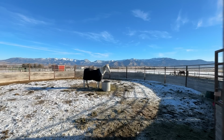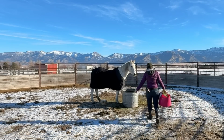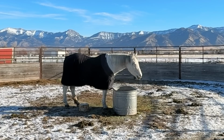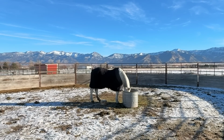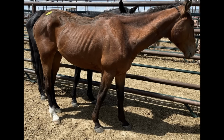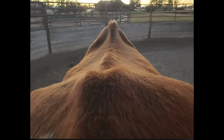Just to remind everybody that's watching, this mare is 26 years old and she had a colt pulled off of her side about a month before she went to the sale. For her age, she's been able to eat this regular hay surprisingly well, so that is a definite plus. Unfortunately, I do have a lot of experience refeeding older horses like her that I find at auction. It is extremely hard to see these horses at auction, and every once in a while I do pick them up and refeed them. While it can be very expensive and time consuming, I think that these old horses are worth a shot most of the time.